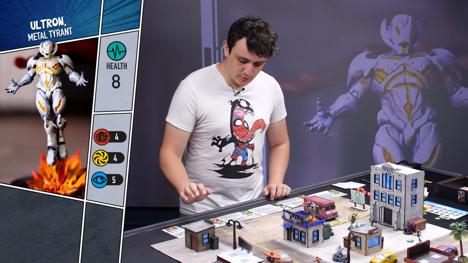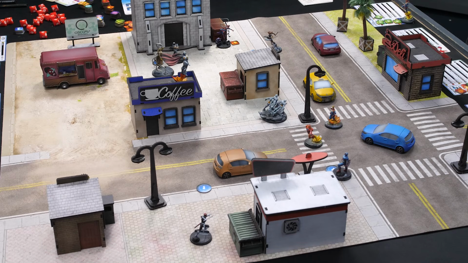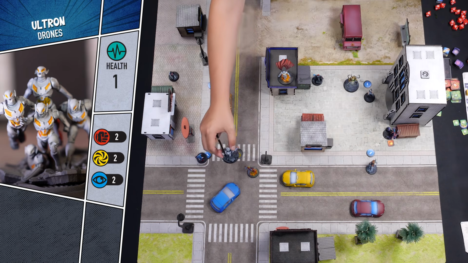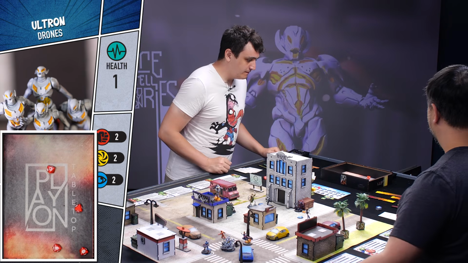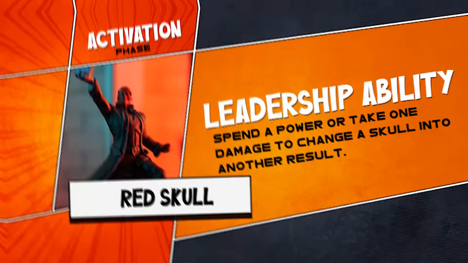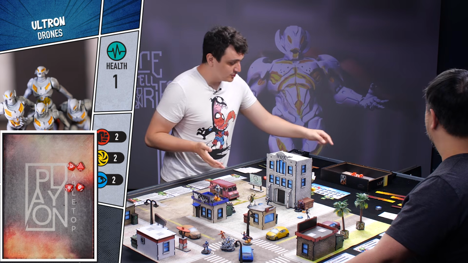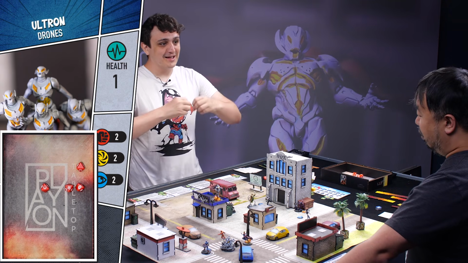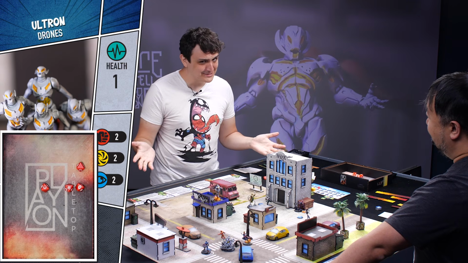I'm going to start, I think, with Ultron. This is probably his best opportunity to get some damage in. I want to get these drones in position before they die. I think moving and attacking is the play here. I think we're going to start attacking Steve, Captain America. Okay. For this energy, I'm not sure if this is how this works, but the grunts are part of Cabal. So I could use my Cabal leadership ability to take a damage, because they don't have power, to turn this skull into a crit, which would also kill my drones. And they would blow up, and splash damage. This is like the perfect storm, I think, if this is how this works.